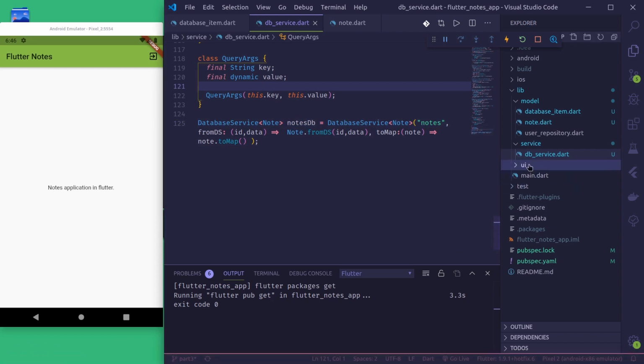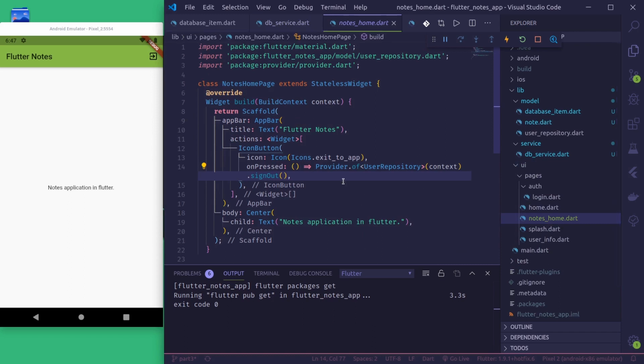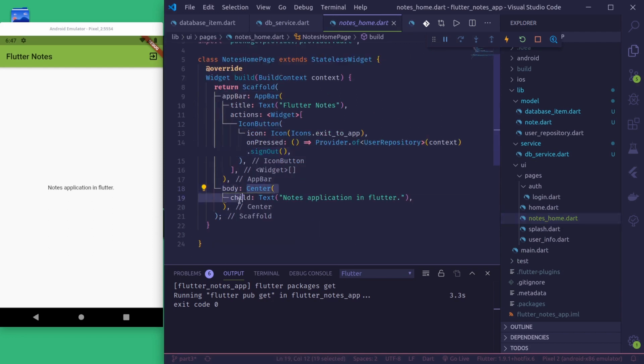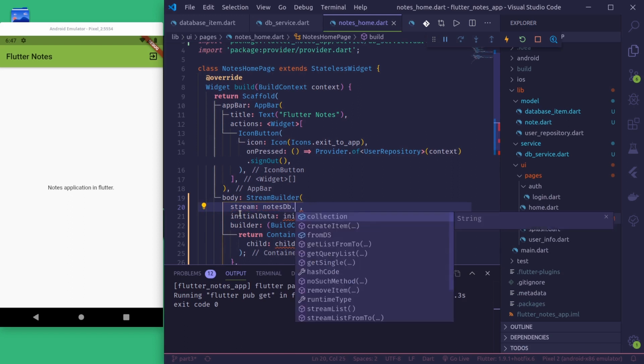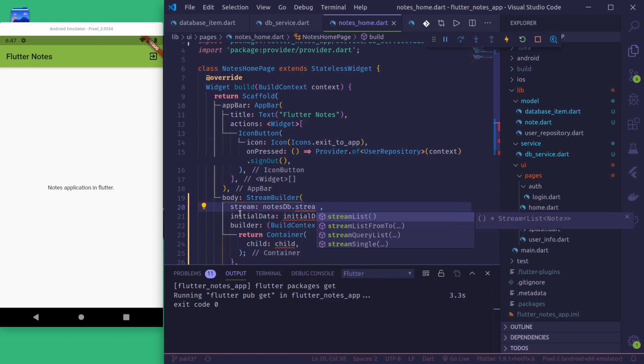Now in the UI nodes home, here we need to load the nodes from our Firestore database. So to do that, in the body, let's add a StreamBuilder. Stream will be nodesDb.streamList. So it will give us a stream of list of nodes.